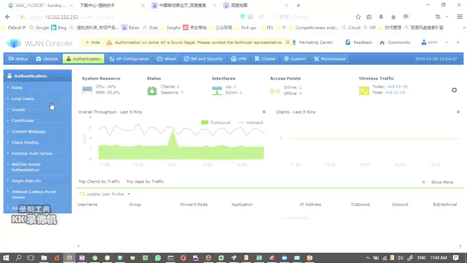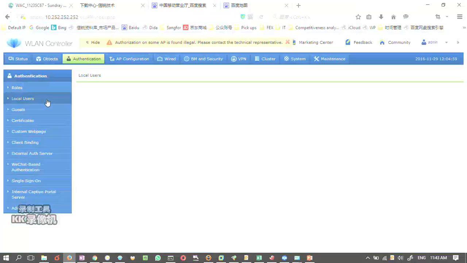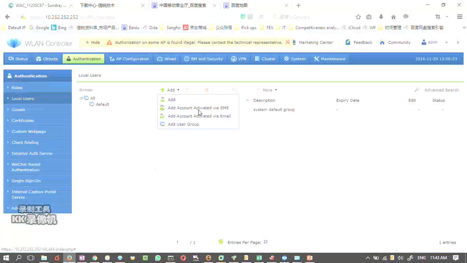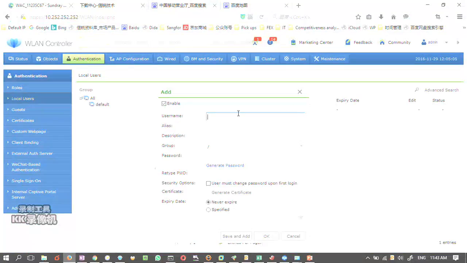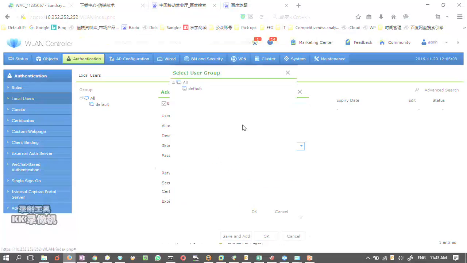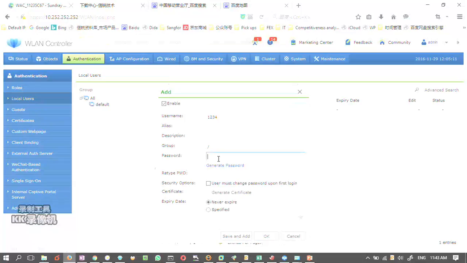So the local database is created here, local users, and we can add users. This is adding users, and we make them into one group here and set the password. We can generate a password, and set the user to change the password at the first login.